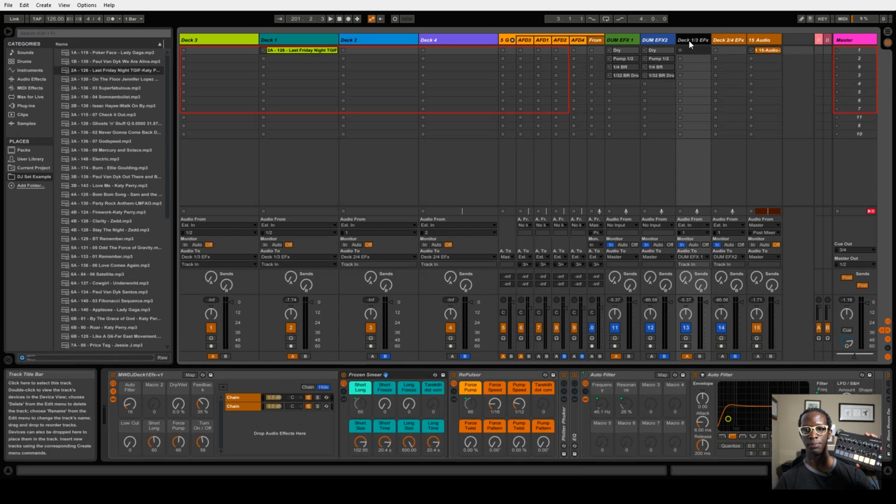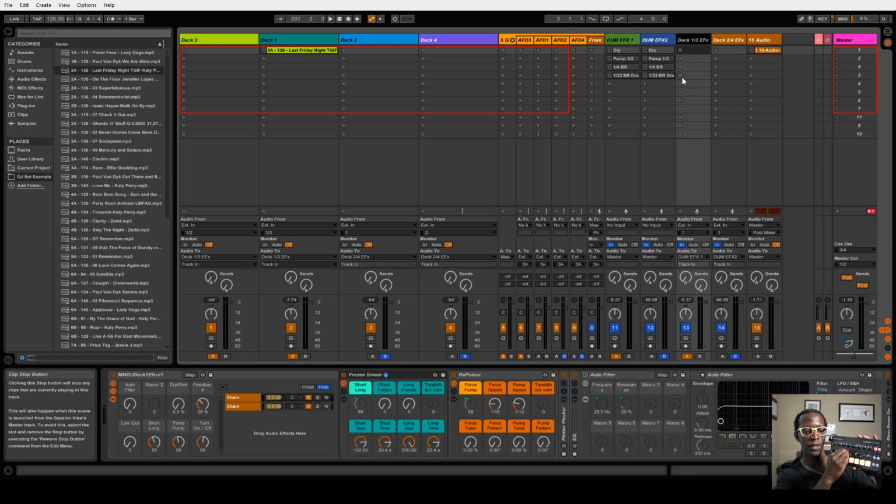Oh, I'm on the wrong one. This slot here. So I have auto filter set up. I have a low cut, which just cuts out the bass frequencies. I have a short pump, which kind of gives some reverb effects, kind of drowns out to white noise, kind of like. Force pump, which is kind of like a gated effect. And then a boost. Where's the boost?